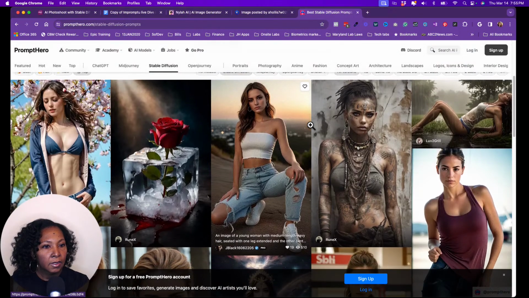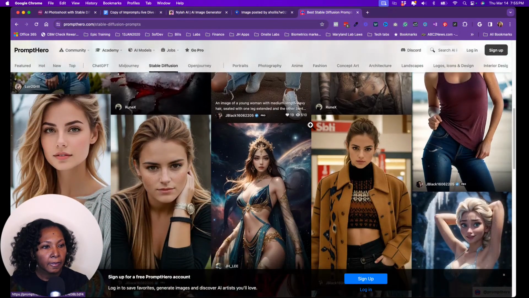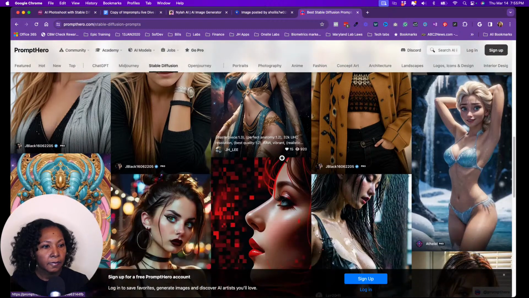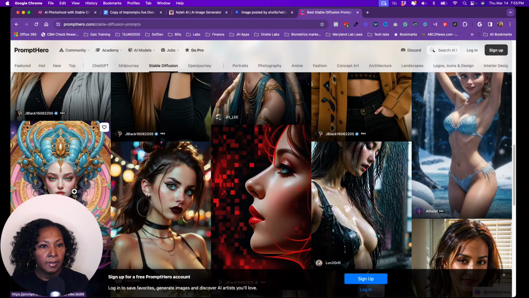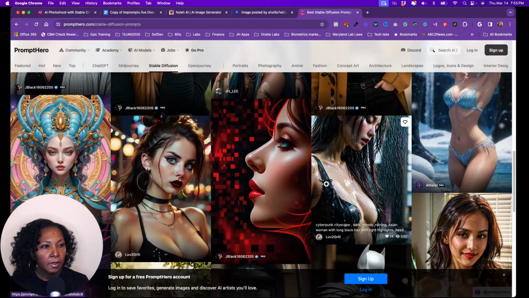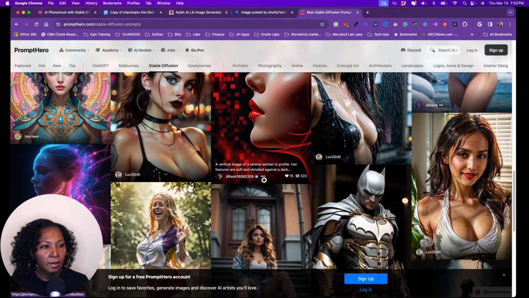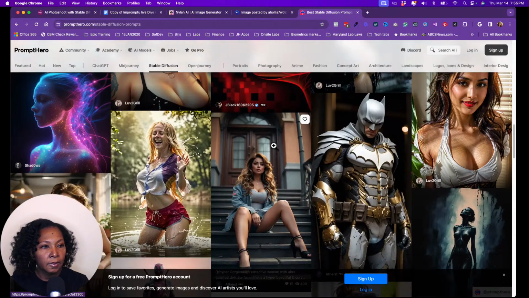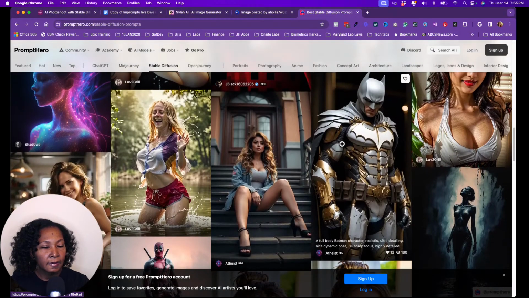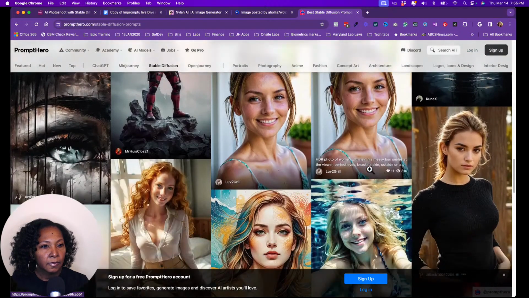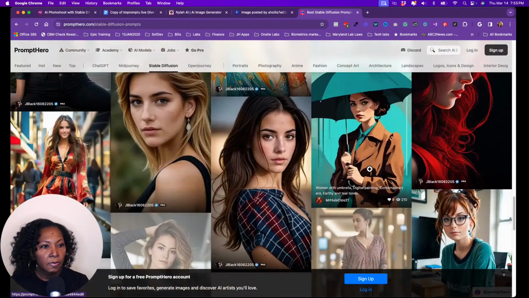And let's see what we can see here. I like this image here. I may try to create her. And I also like this style. But actually, this red, this pixelated look behind her, that looks really cool. I think I'm gonna do that one. And this looks like Batman to me, but he has on armor, and that looks pretty cool. What else?